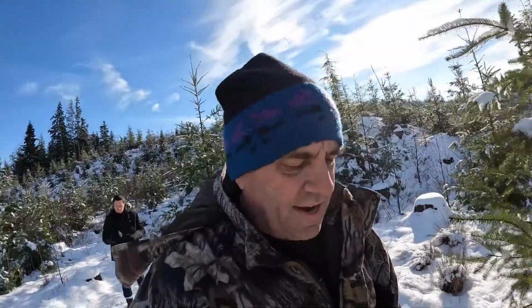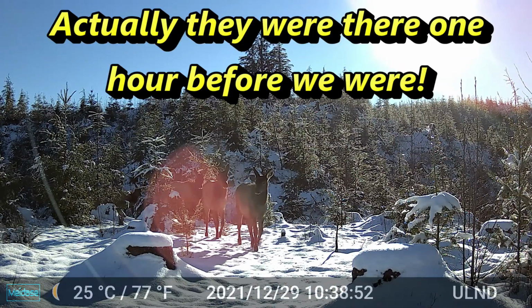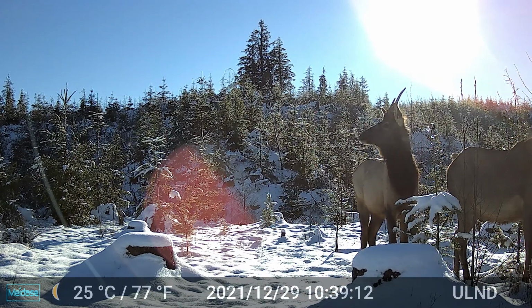Down on this lower landing down here, and lots of elk track. So we were just talking about it's probably from last night. I don't think it snowed today, but they're pretty fresh. So within the last 12 hours, I'm sure they were here. There's a bunch of them, so at least a few of them were wandering through here.